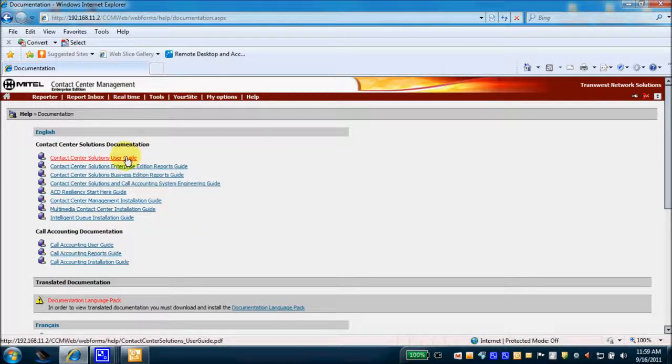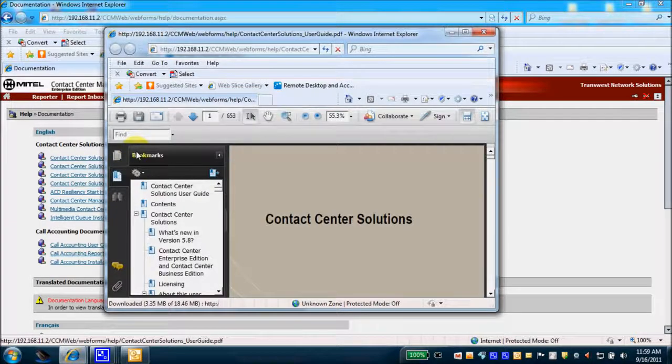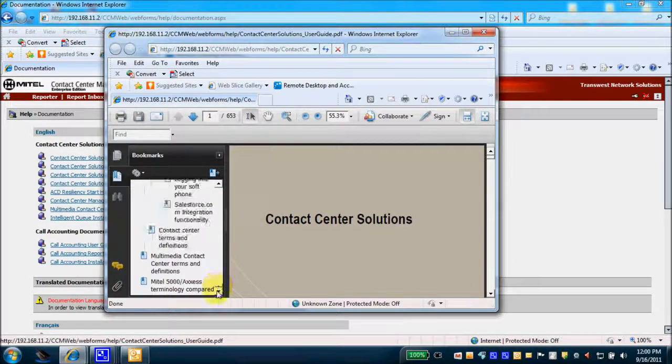Let's pop open this user guide, because within it there's an area that I'm going to bring your attention to. You can see it's a fairly large manual, 653 pages. But down here at the very bottom we have a glossary, entitled Contact Center Terms and Definitions.